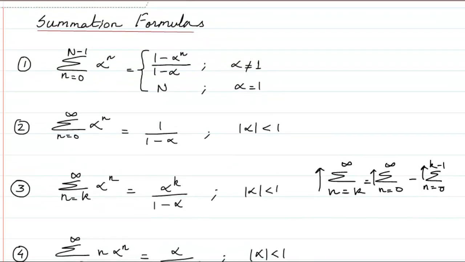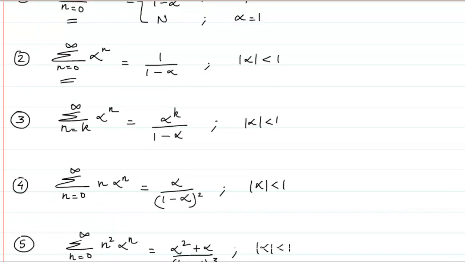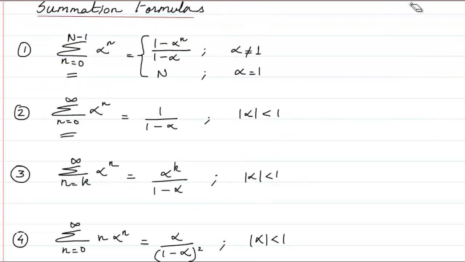If you look here, you will see these two equations. This is summation from 0 to infinity, and this is from 0 to N minus 1. So you can use this equation and this equation, and you can see very clearly that I will get this particular equation. Mainly I am saying this because if you remember these two, you can find out this equation. Otherwise, if you are able to memorize all the 5 equations, it will be really good. Similarly, if it is n into alpha raised to power n, then the equation will be alpha divided by 1 minus alpha the whole square, and if it is n square alpha raised to power n, then it will be this particular equation. You can pause the video, write these 5 equations separately and use them according to your problem.